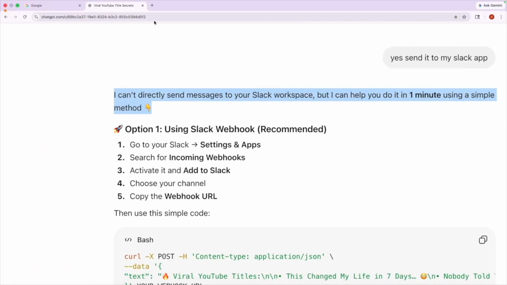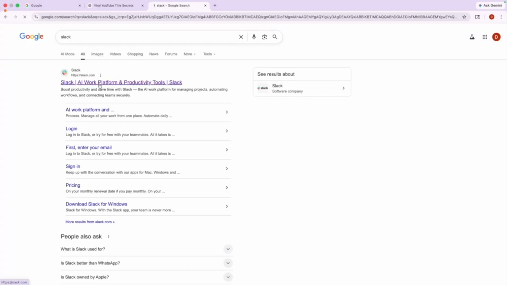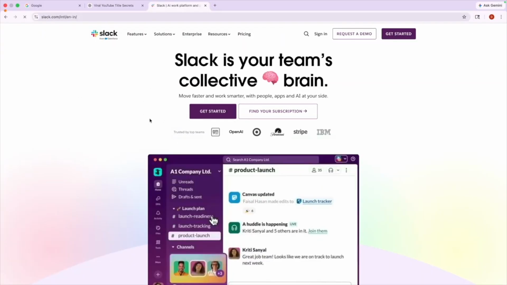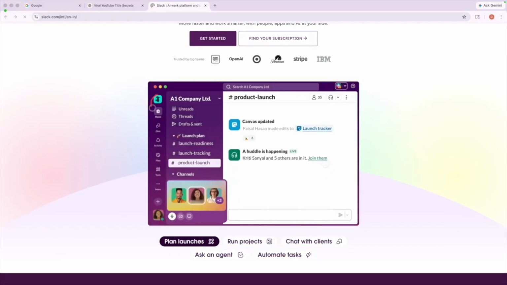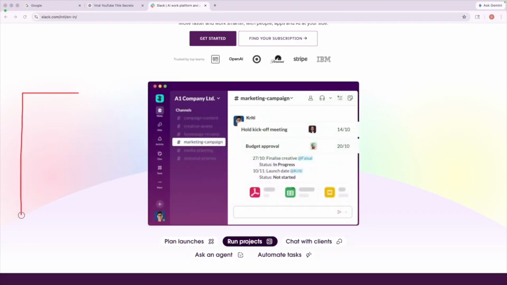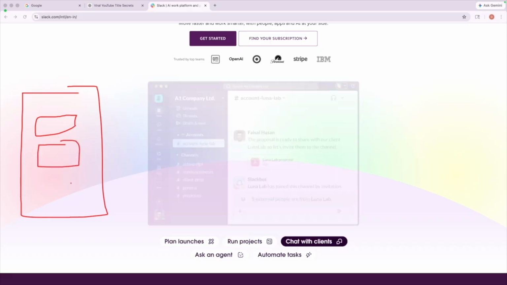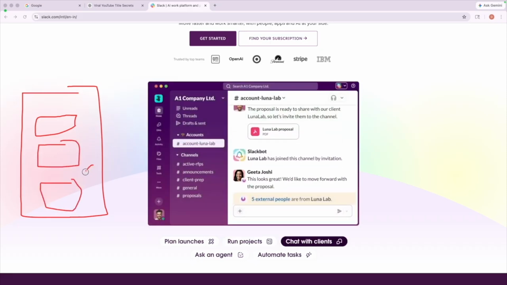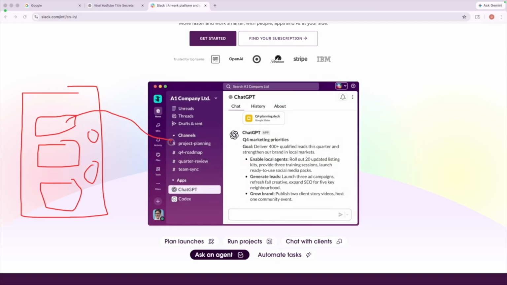Now, if you don't know what Slack is, Slack is a communication platform where you can communicate with people. Say there is one big company with different departments like sales, marketing, production, finance and billing. In Slack we create different channels for different purposes.